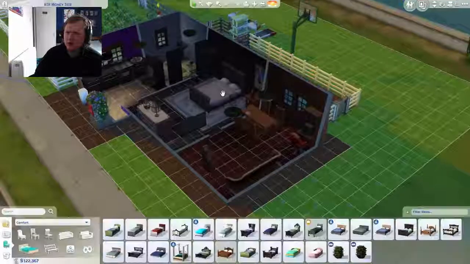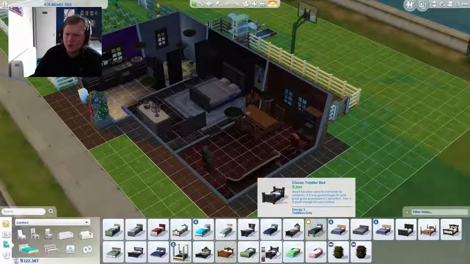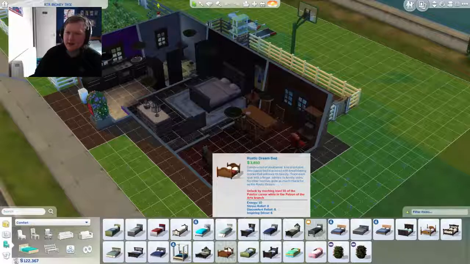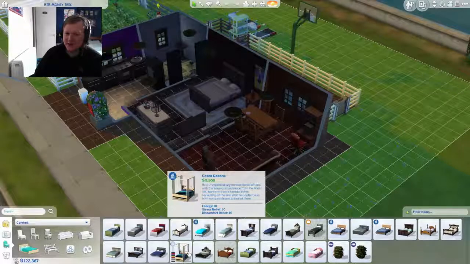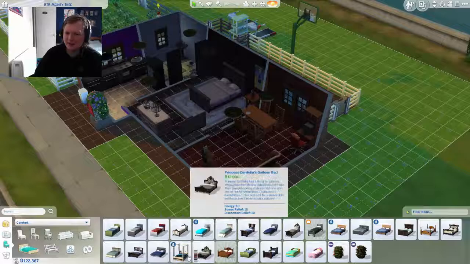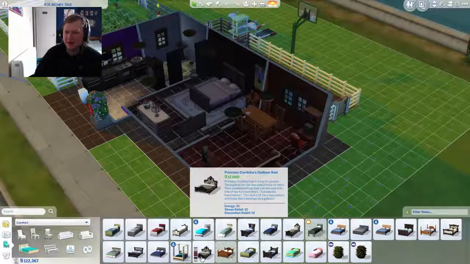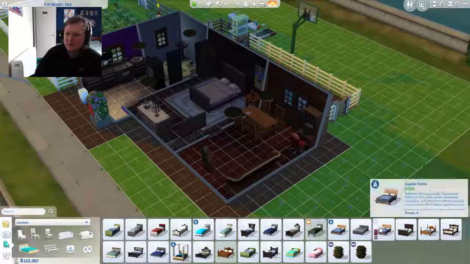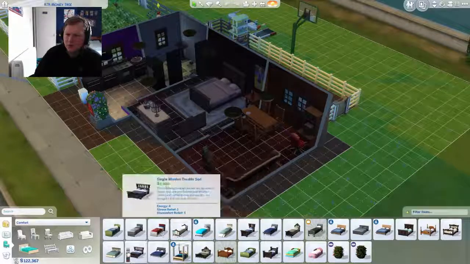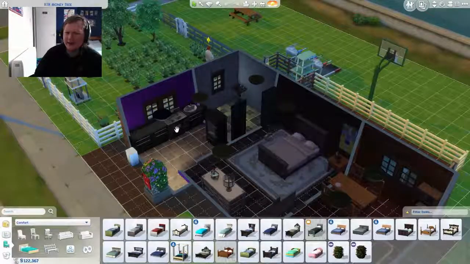What's the bed then? Bed is energy 4, discomfort relief 1, stress relief 1. Okay. That's the bed. I think I've got this bed, this one, that one I love, in one of my other families. Stress relief 10, discomfort 10, energy 10. That is an amazing bed. That one's an amazing bed too, but it's 12 grand. That's a pretty good bed. But I don't think I need to worry about that.